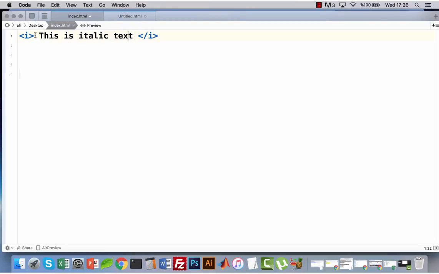Okay, I can also define a marked text with the mark tag. Change this to mark, and this part is marked.